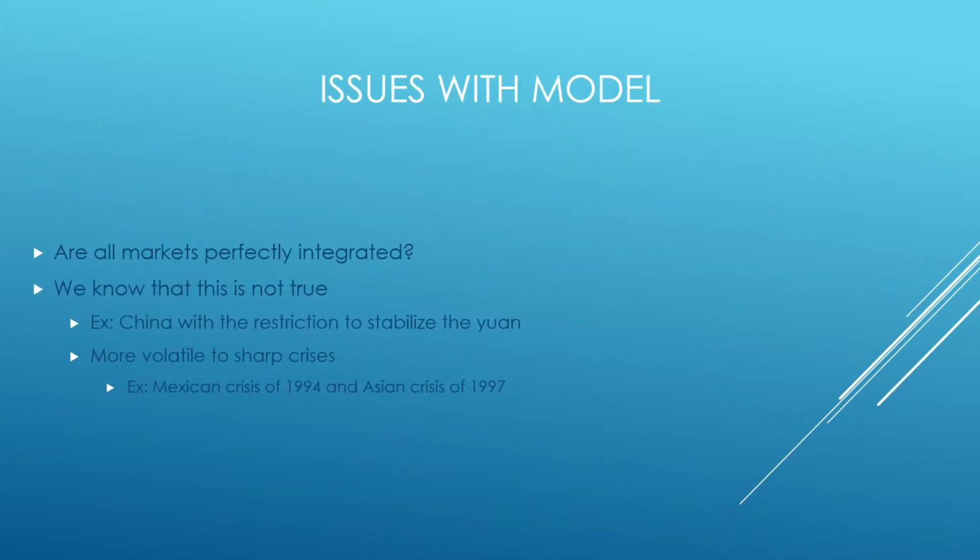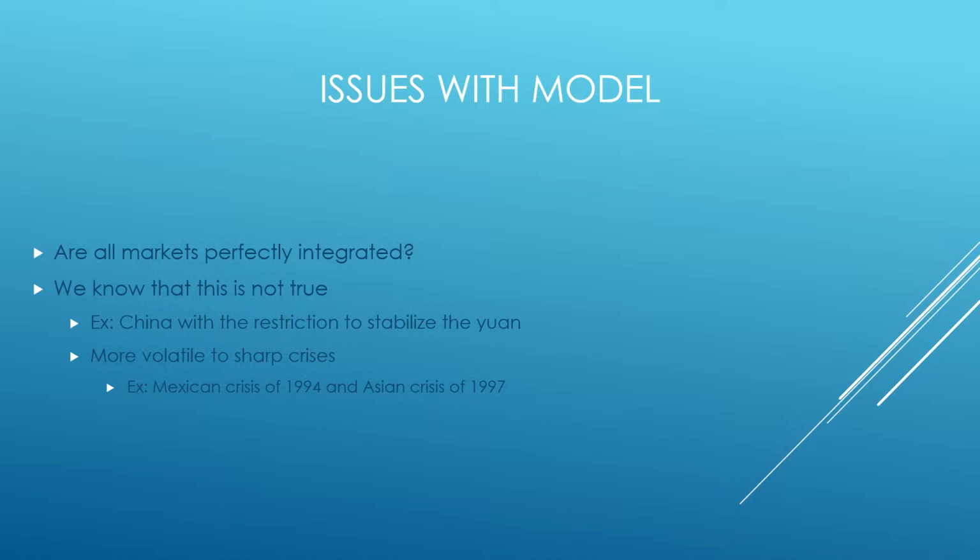This model actually won Lintner and Sharpe a Nobel Prize, but the fundamental issue with this model overall is that it assumes that the market is perfectly integrated. So is that actually true with emerging markets? That's a huge issue that was brought up by Campbell, as well as the fact that a lot of emerging markets returns are not normally distributed.